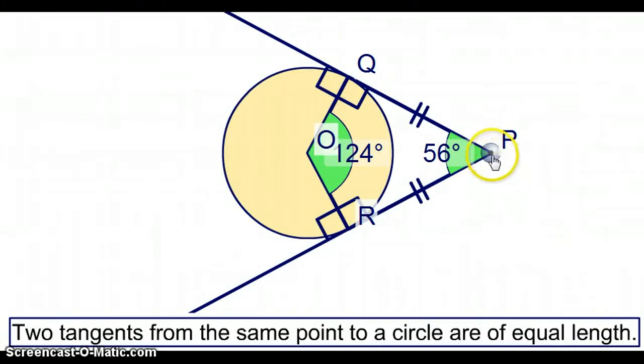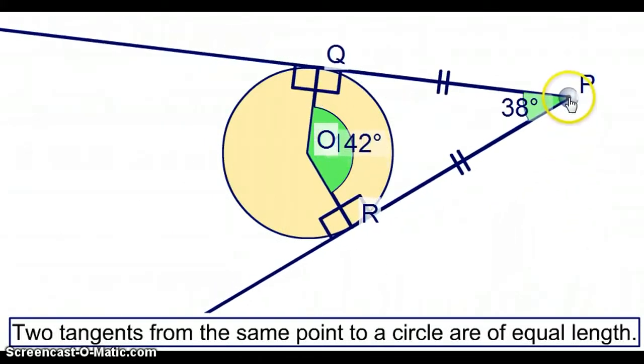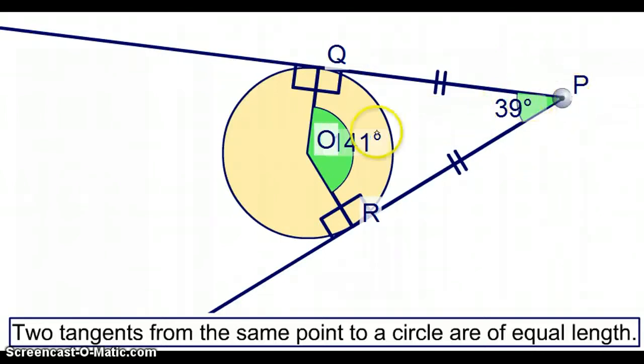Okay, this one here, we have a fixed point outside of your circle, a bit like the moon, and this is a bit like the Earth. If we take a line from that point and create a tangent, now a tangent is a line that just touches the circumference of the circle, and we take another line that just touches that side of the circumference of the circle. What that creates at that point is a 90-degree angle. But the circle theorem that we're looking at here is the other 2 angles inside the shape, the 39 degrees at P and the 141 at O, they will add up to 180 degrees.